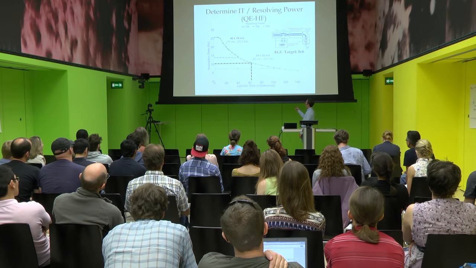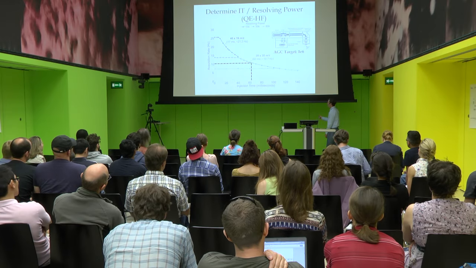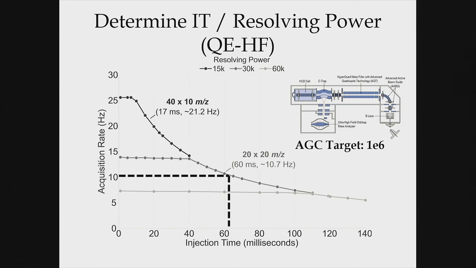And these sorts of plots are available. I know Thermo has put out these plots. This one is from my ASMS poster, but I've heard some interest in that. So if anybody wants this sort of plot, you can just email me, or I'd actually be happy to tell you how to make the plot yourself. You can do it with about, I suppose, 20 minutes sitting in front of the instrument in tune. It's not too difficult to do the experiment to generate the plot.